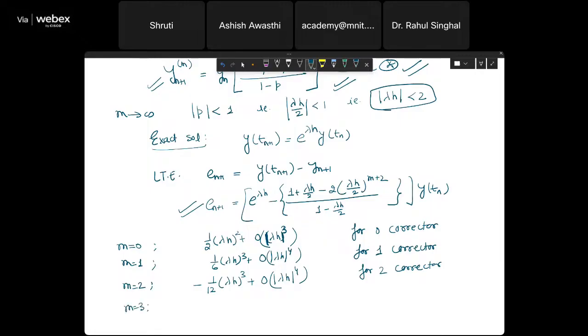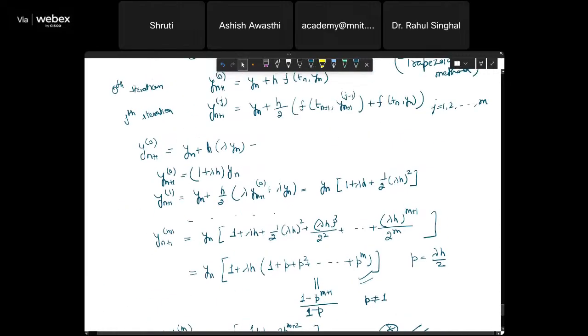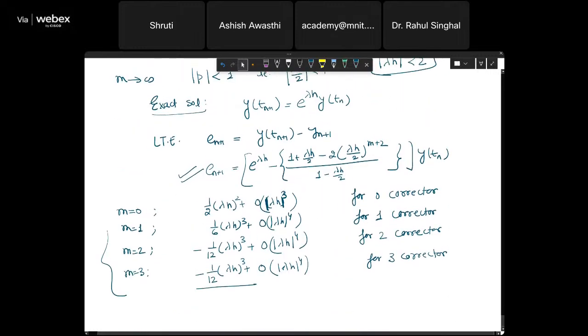And after that we see no improvement. If the corrector method is applied one more time to improve the accuracy, we see no correction or no improvement. So it shows that application of the corrector more than twice is not improving the result. Hence in practice, generally one or two iterative applications of the corrector method give us nice results. This calculation I have done for the test problem, and it itself shows this.